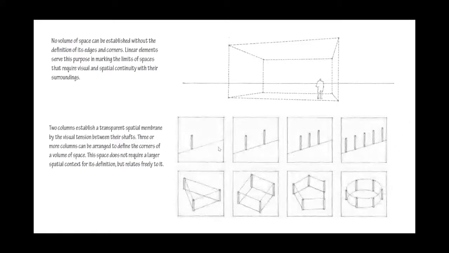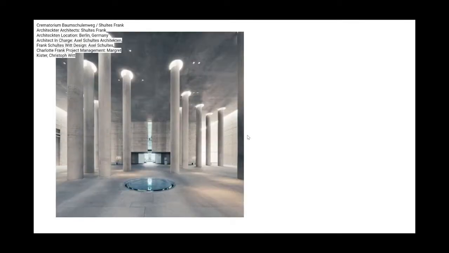Whenever you place a column or any vertical structure, it would actually serve as a visual barrier, even if you don't have a wall in between. Even if it doesn't exist, you feel that there's a tension or a feel of enclosure within those spaces. Okay, so this is an interesting application of structural planes.